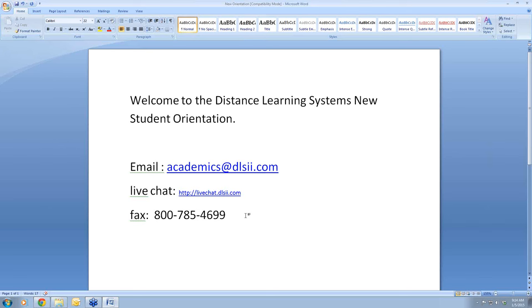The second email is going to be specific to you. It has some information about a welcome packet, welcoming you to the program, that kind of stuff. The third email has information on your specific username and password, the first class that you're in, that kind of stuff. So that third email has really important info you'll need to have. It has a link to our website, because everything you're going to do with us is through that website. So it'll have the link there and your individual username and password.